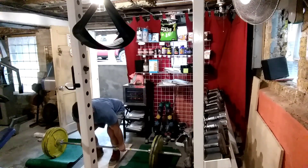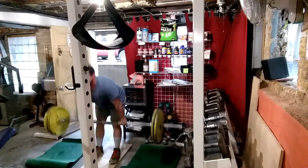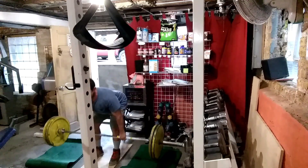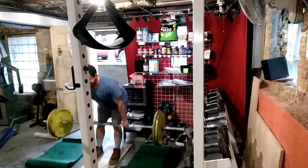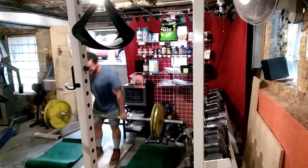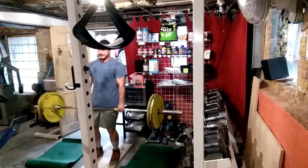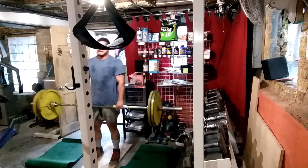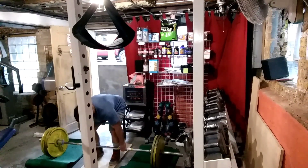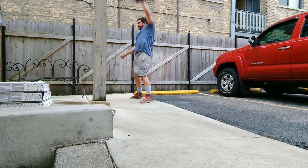This is 225. I was working up to a heavy double today — on this day I knew I wanted to do 545 for two. It wasn't the prettiest thing but it was alright. I wasn't really paying attention to how many reps I was doing, just going until I felt like it was enough to move on to a heavier weight in another set.